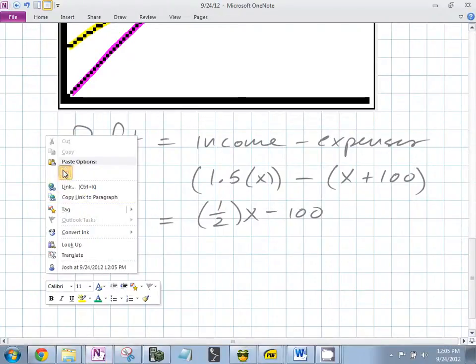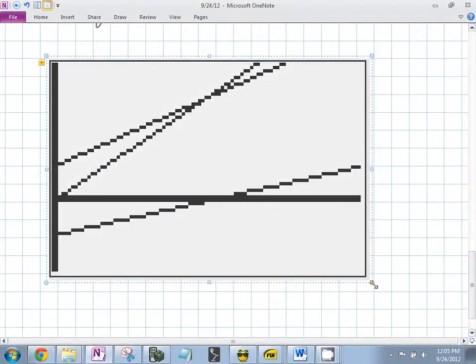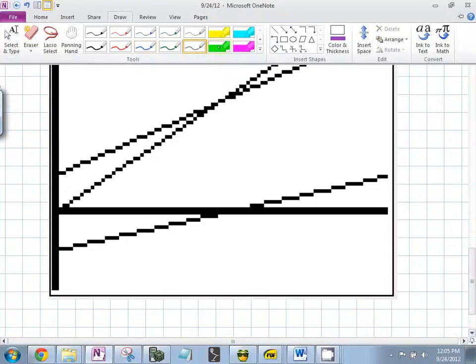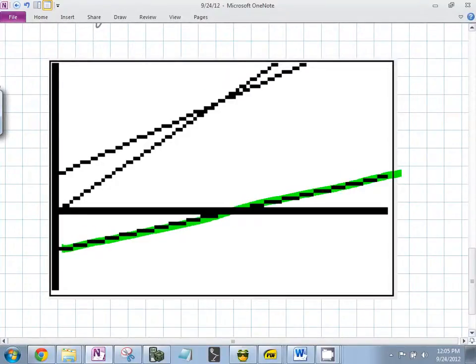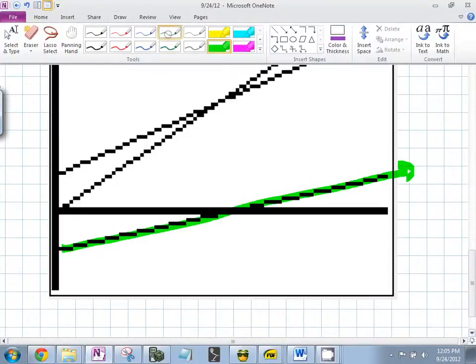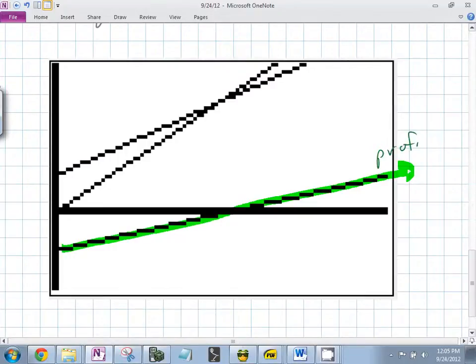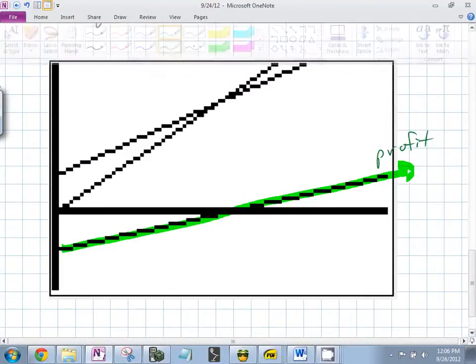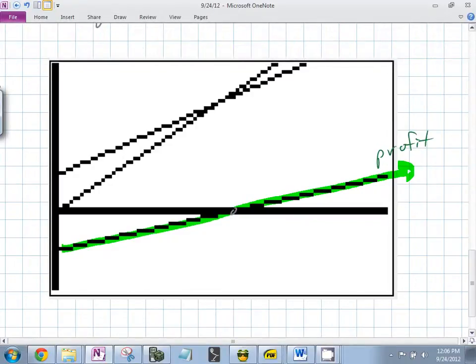Expenses. Nope. The function right there. This right here represents the what? We just graphed it. What is that? That's the profit. That's the profit. And we are interested when the profit becomes positive. We are specifically interested where the profit was zero. This is when X is equal to 200.